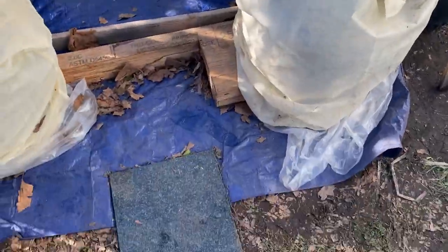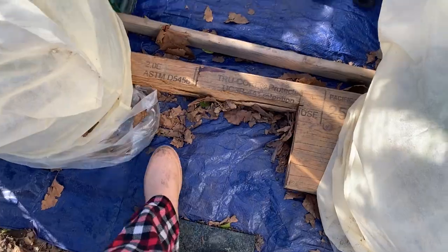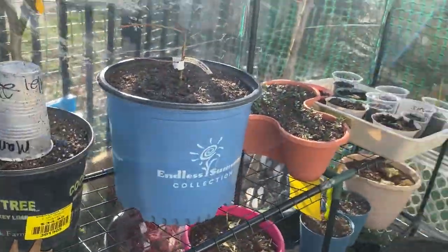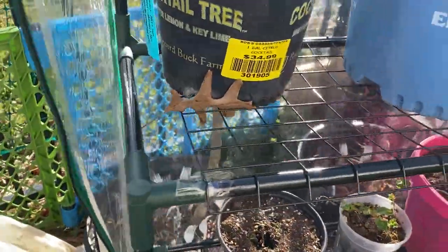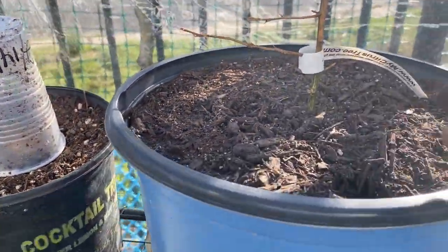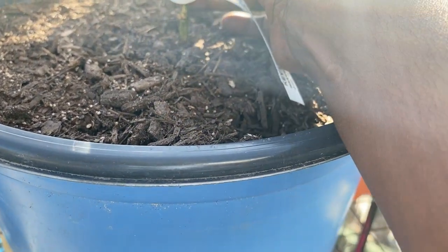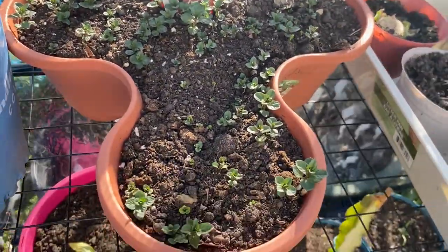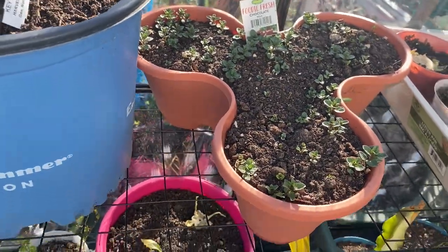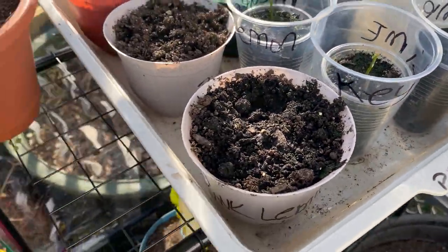All right, let me just move this out of the way. My little stepping stones. I know I need to move them in case somebody falls and slips on it, but it's okay. All right, so this is inside of the greenhouse. Things are starting to grow now. Let's go in here. Our mangoes are in there. This is kiwi lime. I don't know if it's dead or what's going on. It looks green here. That mint has just popped out. Look at that mint, guys. Whoa, she popped out a lot, right? Everything's looking good over here.